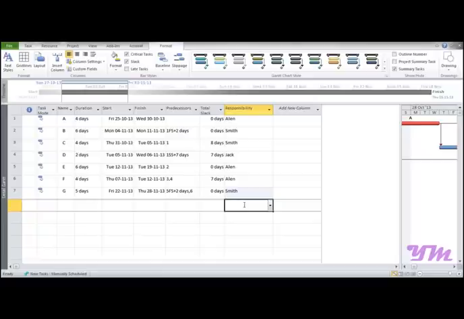So in a nutshell, the lookup function simplifies our work to a much greater extent than we were required to do. So this is all about this module.